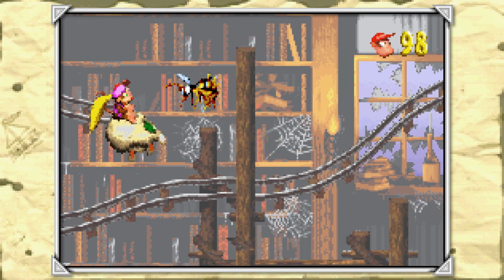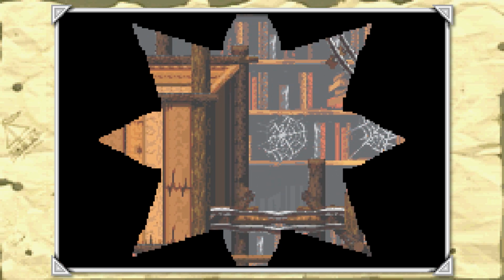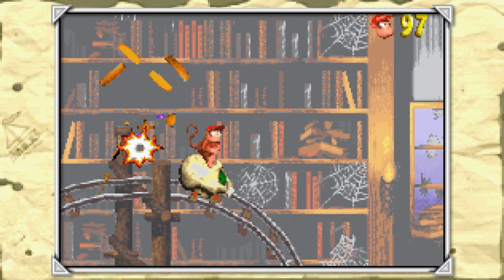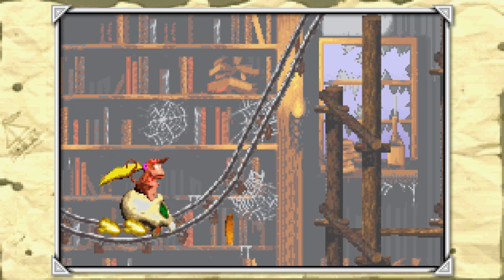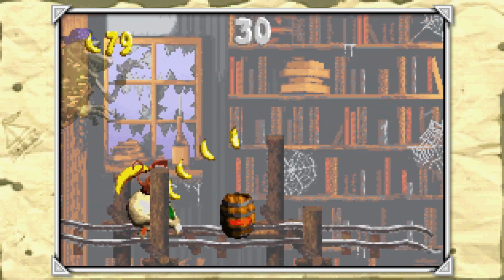I say as they go careening off the edge. Now we have to kill ourselves again. I think this is like the only... one of the few bonus rooms in this game where I find that it's necessary to kill yourself to try again. But, you know, still, strong approach to difficulty design here.